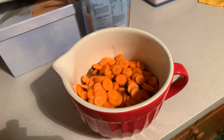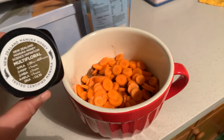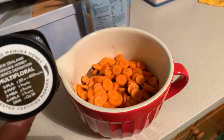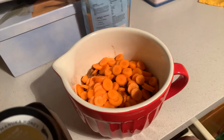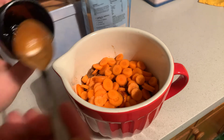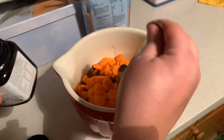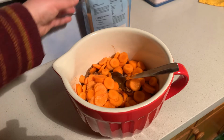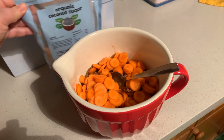I'm going to add manuka honey, this New Zealand manuka honey, and I really like it. And I'm just going to put a spoon. It's nearly finished because I've been using it a lot with my lemon tea as well. So I'm just going to put this dash over here, and I'm going to cover everything with the organic coconut sugar.